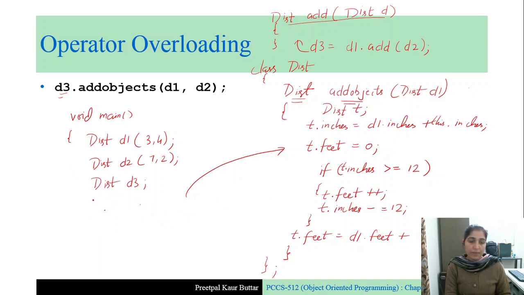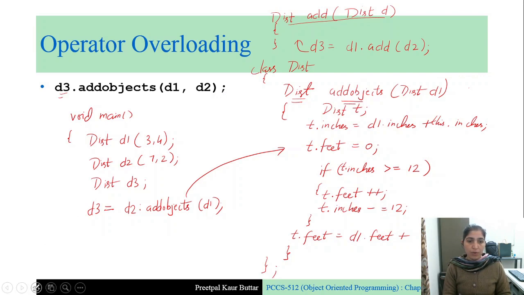We will write d3 is equal to d2 dot add objects d1, right? So this is how we add two objects without using operator overloading, right?